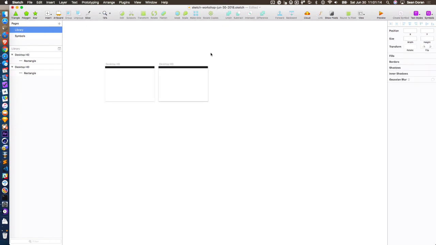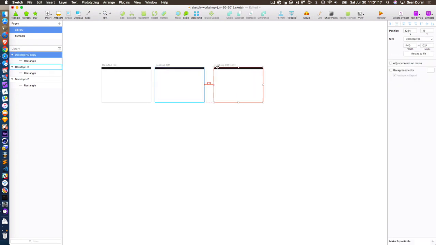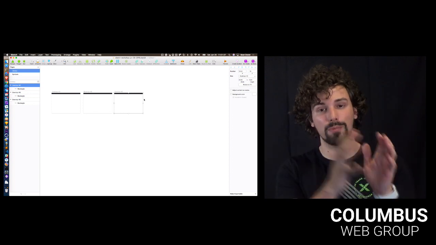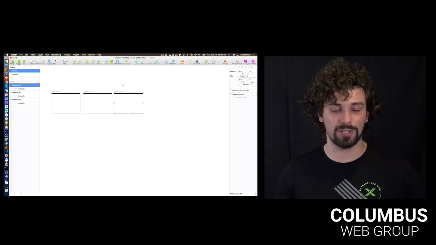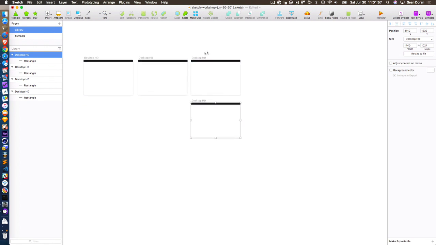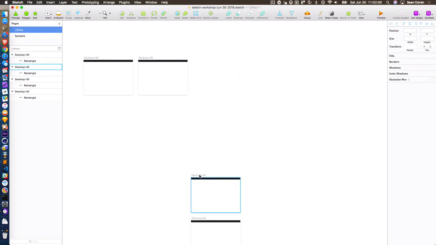How I usually go about it is I go from left to right. Oh, sorry, I did a shortcut again. Command C, Command V. If I have a variation of a state of a screen, say I was doing a checkout flow for an e-commerce thing, each of these would be a page or a step within that flow. If I try to do riffs or variations off that, I'll copy this, paste it, and put it down below or above. That way it's still linear in thought, but I have this up and down vertical of alternatives. Once I figure out what I should do, I'll move everything down and keep the winner up there.